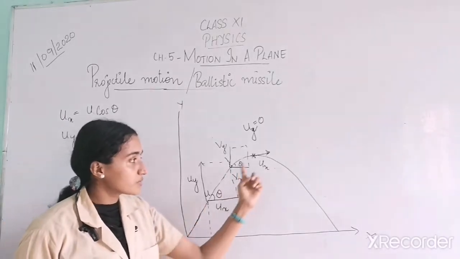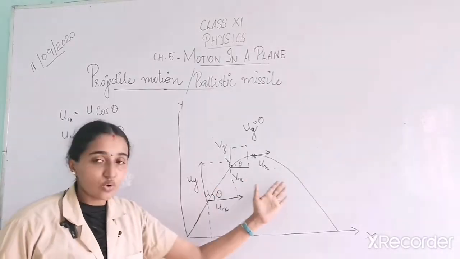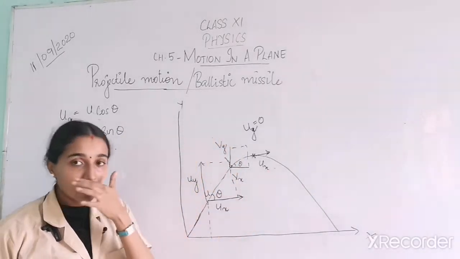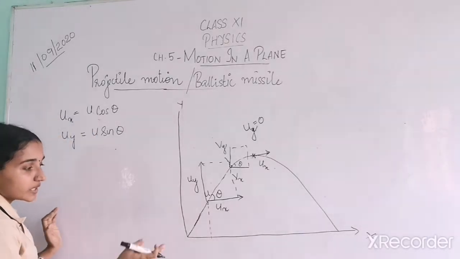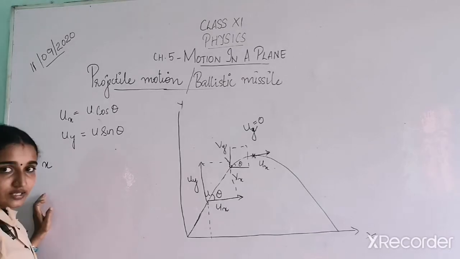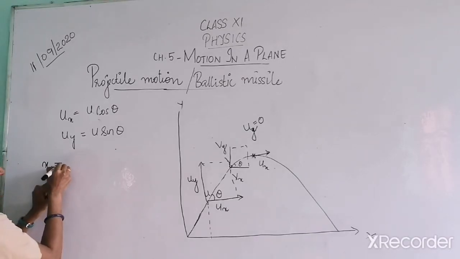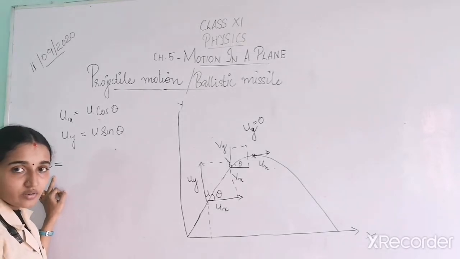We want to find the displacement, then only we will get the path, isn't it? Now the displacement along the horizontal and the displacement equation along the vertical axis. Okay. Now displacement along the horizontal axis, you can take as x. Now for x, how will you write the equation? How can you write it?